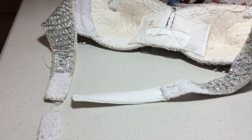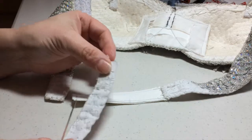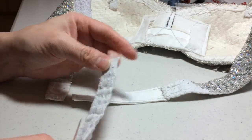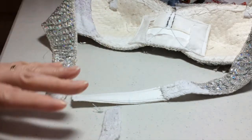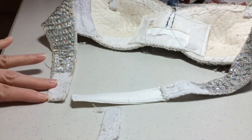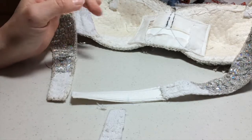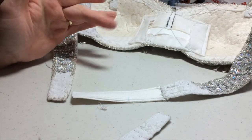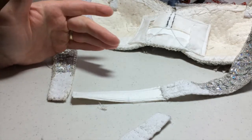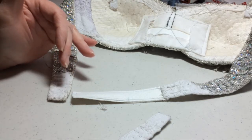Okay, at this point, I have taken all the beads off of what used to be the centerpiece of the costume. I have taken a look and thought about whether I want to add to one side of the bra strap or to both, and made the decision that I need to add some length to both, but I'm not exactly sure how much length I'm going to want. I know that I could get away with about 1.5 inches. I don't want to bead more than I have to, but at the same time, I want to make sure that I've got a good solid connection on the bra.